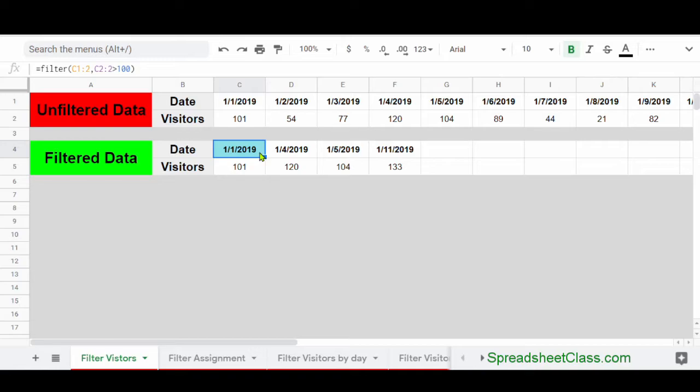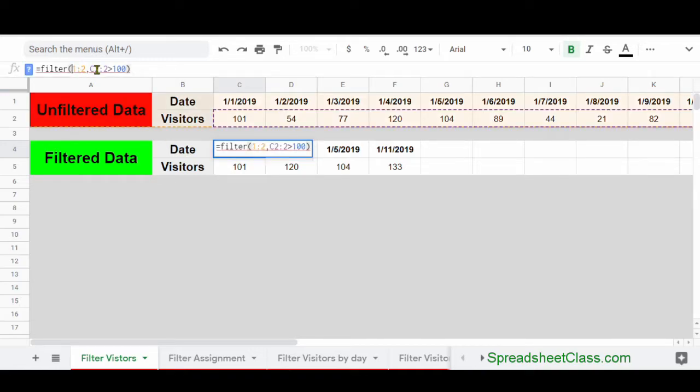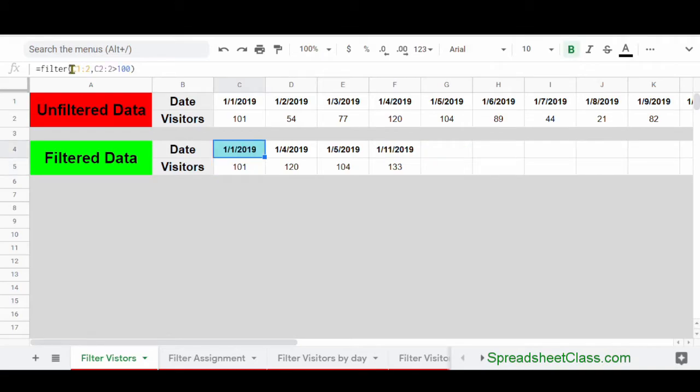Now, if I had wanted to refer to an entire row, I would not need to include the letter C before my ranges. And this is what it actually looks like when you're just referring to entire rows. But the reason that I included the letter C is that I do not want my headers to end up in my filter output. So again, I specified the column that I wanted my rows to begin at.